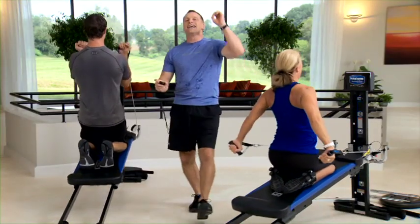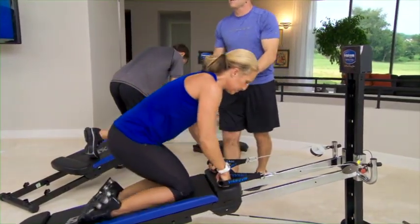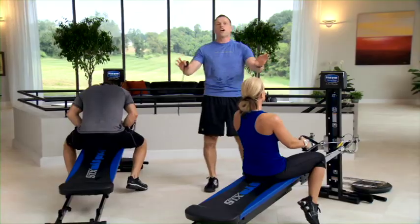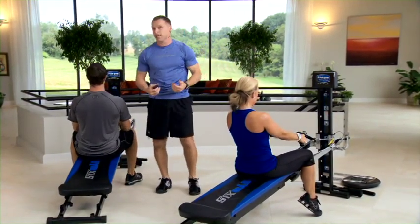5, 4, 3, 2, and time. Relax. Continue to hold onto your handles. Anchor down, place your feet on the ground. If your feet are on the ground and you're holding your handles, you are perfectly safe, you're anchored down, and you're feeling awesome. Great. Now watch how easy and seamless this next transition is.